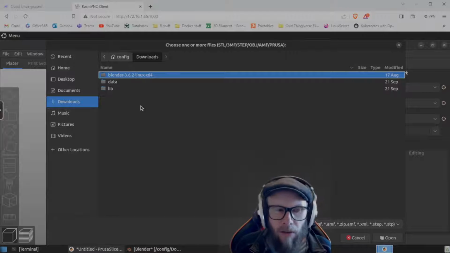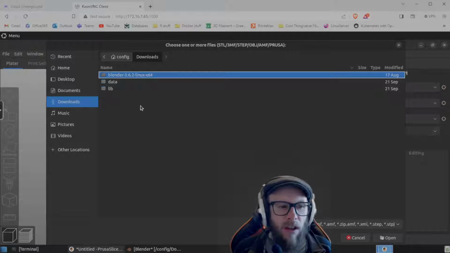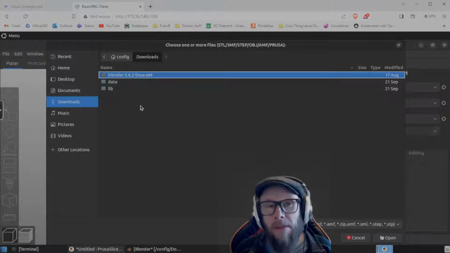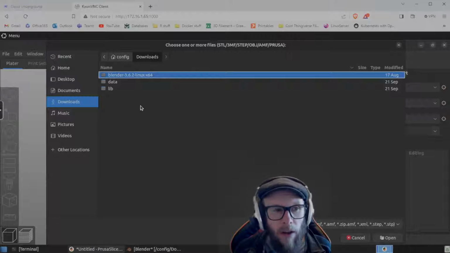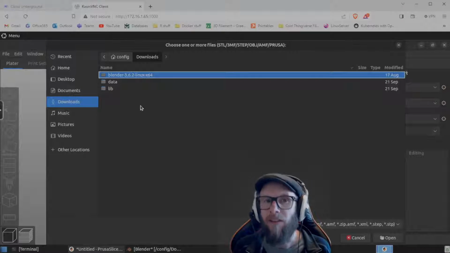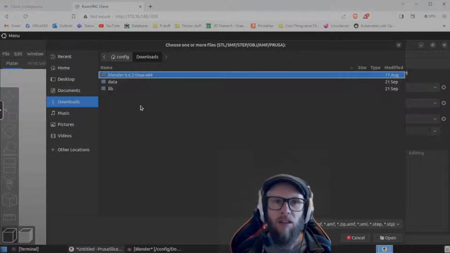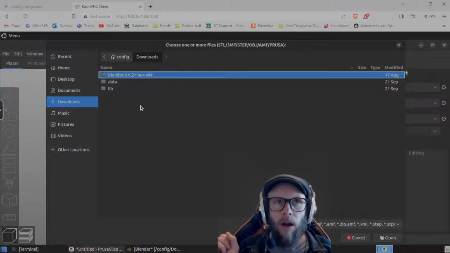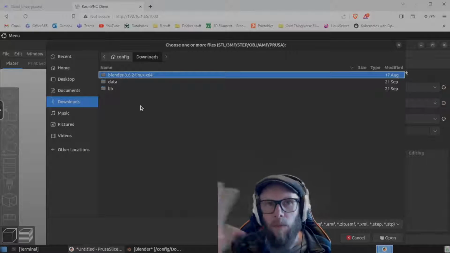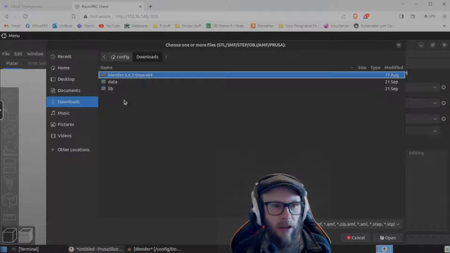I think 3MFs are specifically, I could be wrong about this, a proprietary file version that works with Prusa slicer. Maybe they work with other slicers too, I'm not sure about that. But basically a 3MF file will have a number of slicing configurations built into the file, whereas STLs simply are data about where points are in a plane that describes the object that you're trying to create, right?